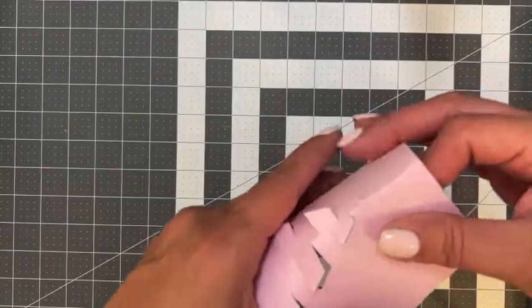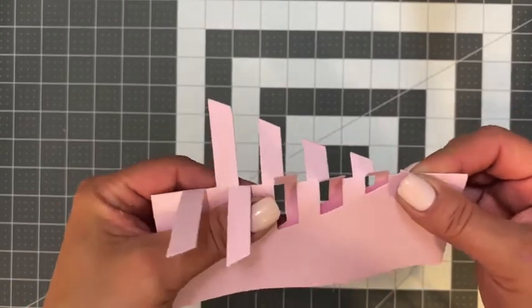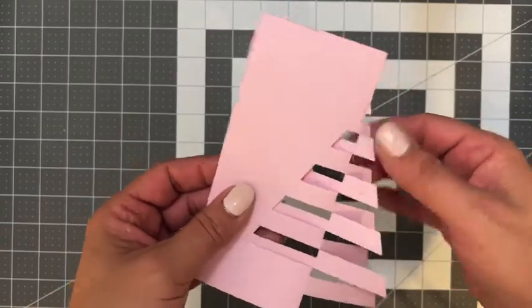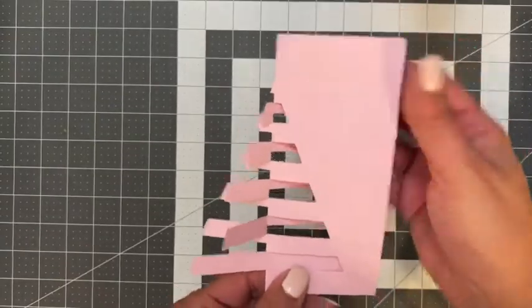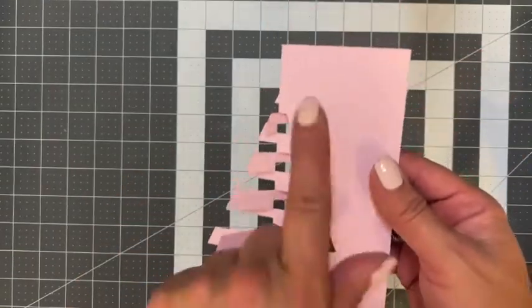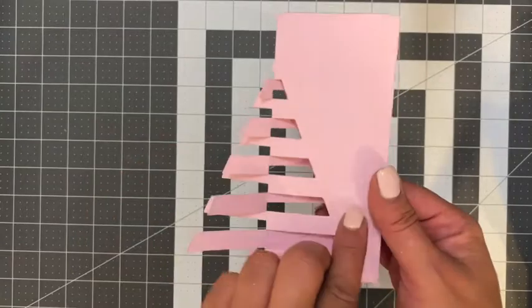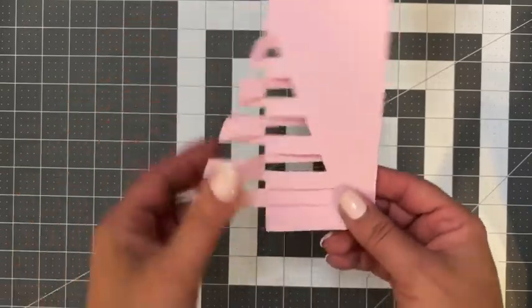What I like to do is you can just start to see all the pieces start to work in the direction that they want to, and I just kind of give them a little push just like that. Then I turn it over on the backside just to make sure all the other elements look correct. Look at how fun this card is — I absolutely love it. It is such a pretty design. I did it on pink cardstock just so you could see it better, but you would make some really pretty cards using this die with patterned paper, so you would see the other side of the papers peeking through.